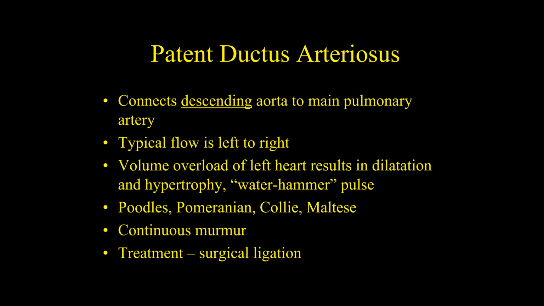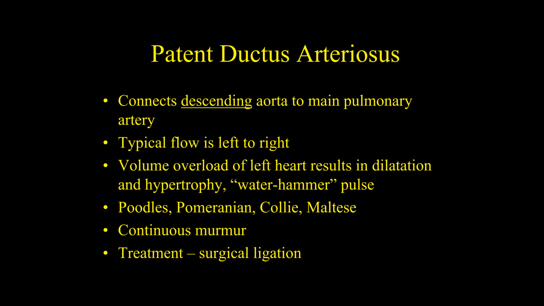And what dictates the direction of flow in all of these congenital heart defects is the pressures. If one pressure is higher than where the ductus is going, it's water. It's going to flow downhill. And so it's going to go from an area of high pressure to low pressure through a path of least resistance. And in this particular case, is the pressure inside the descending aorta higher normally than the main pulmonary artery segment? Yes. And so blood flow will flow from the descending aorta into the main pulmonary artery segment. So it's going in a left to right direction.